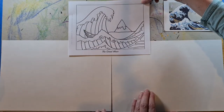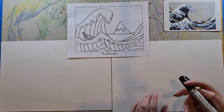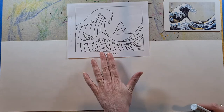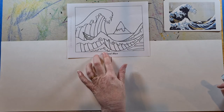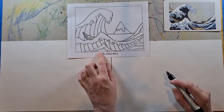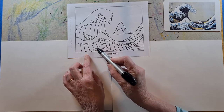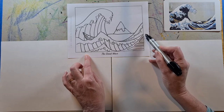So I'm going to use observation drawing to help me with this activity. So I'm going to be looking at Patty Palmer's template and observing and then following what she's done there. So I will be looking at these lines and doing the same thing by using observation drawing. So the first line I'm going to look at is this line here that goes up from the bottom of the page and then swoops up to the right hand edge.